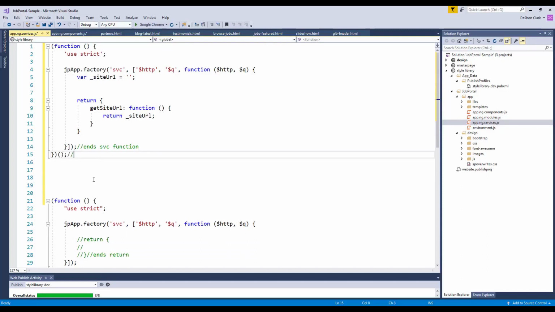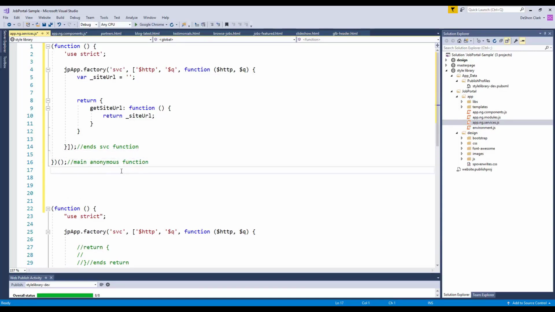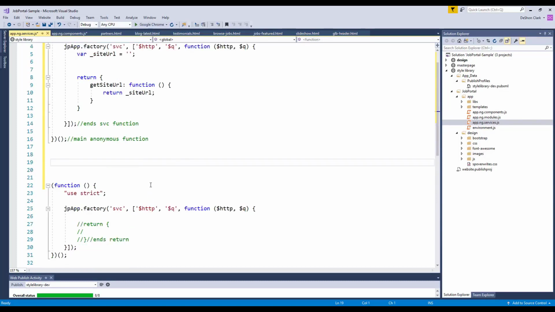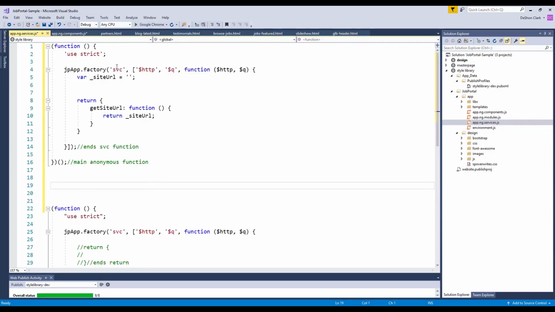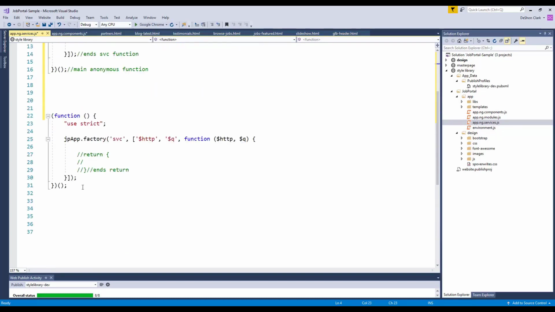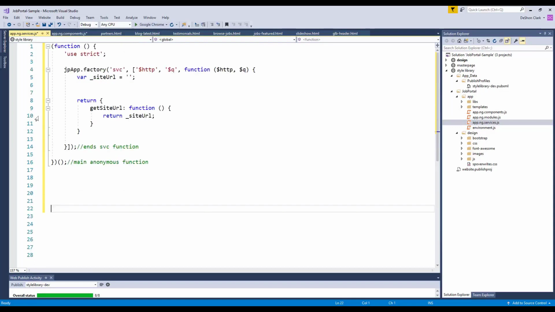And then the other one, this is just our main anonymous function, or namespace, if you would, that keeps everything within a certain area within the DOM and not in the overall DOM global namespace, which makes Angular so much cleaner because whatever you're doing here is going to be in the context of what's defined inside. And if you need to access anything inside of here, you have to do that via the service reference object here. Okay. So let's go ahead and delete this.